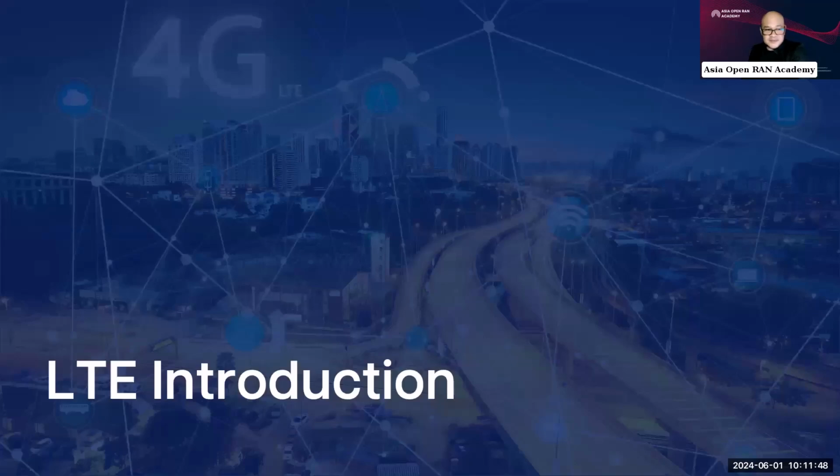Now we go to LTE. LTE means long-term evolution. The long-term evolution started from 3GPP release 8, third generation partnership project release 8. So when we say release 8, ano ba yung mga release 8? 3GPP is one of the influential standardization bodies. They are the ones creating the standards and the specifications for wireless cellular technology.